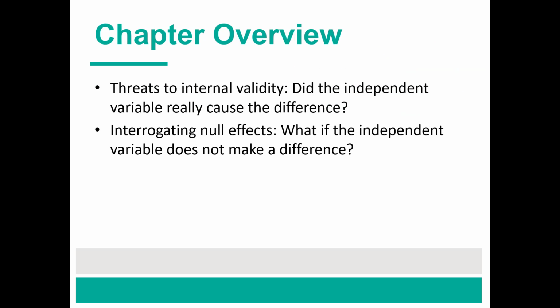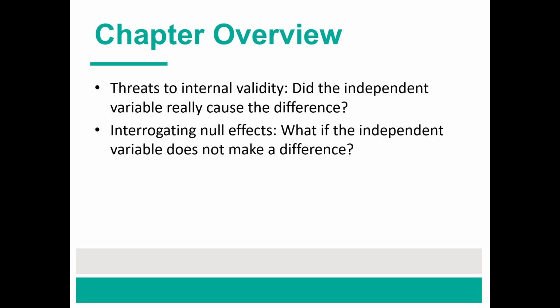Like I said, there are two main sections in this chapter. The first one discusses potential internal validity problems and how to avoid them. We'll first quickly review the three threats we covered in Chapter 10, specifically design confounds, selection effects, and order effects, then cover an additional 9 other threats.